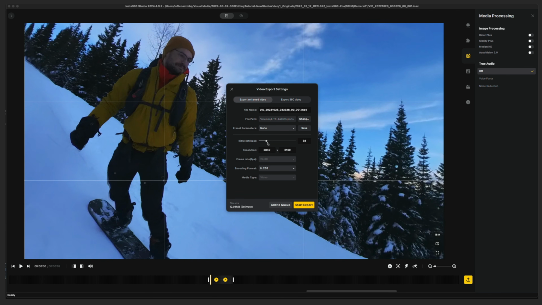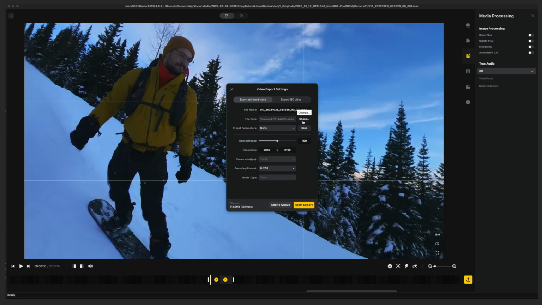So for bitrate, for reframe shots, I'm often somewhere around 50 to 120. It depends, but the maximum bitrate for an X3 is 120 megabits per second. So over anything around 60 to 120, we're going to be getting the max bitrate that the camera even recorded in anyways. I've done some small tests of just cranking this up, and I'm not seeing a massive difference. So I'm just going to be realistic here and go somewhere around 100.